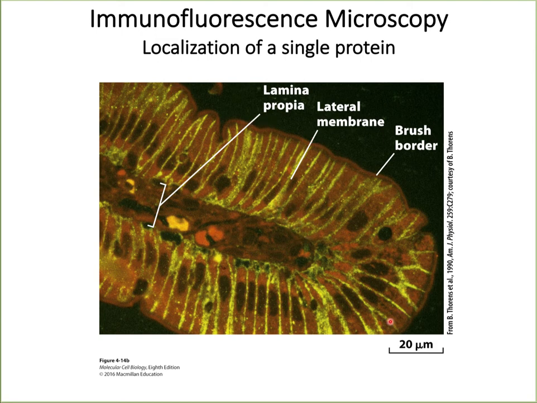So you can easily see that. On the other hand, this tissue specimen is also stained with Evans blue, which generates a non-specific red fluorescence, just to give you an idea of where the different things are. So this just gives you a powerful idea of how you can actually look at the immunofluorescence of a specific protein inside a cell, which we call localization of a single protein.